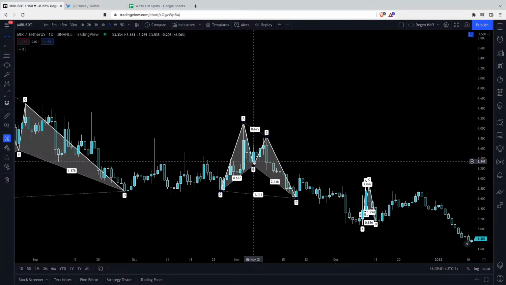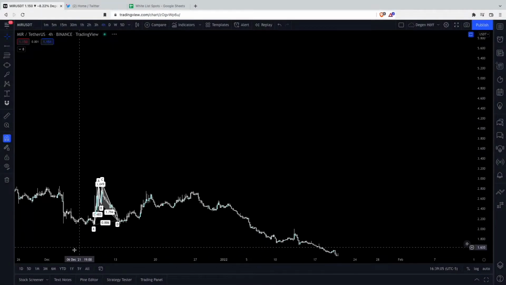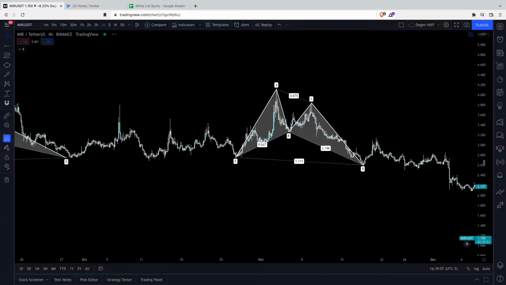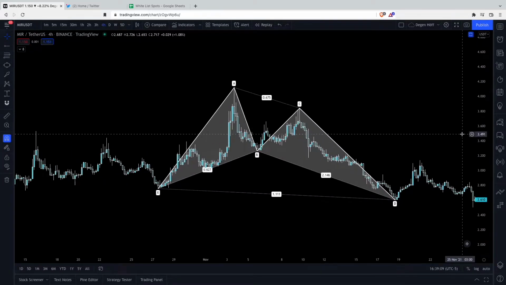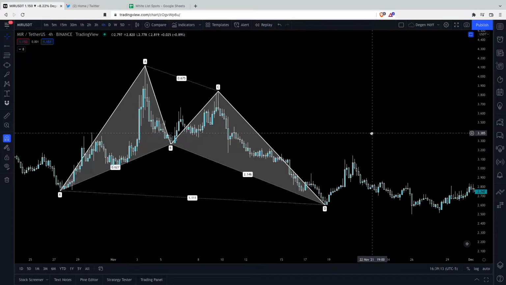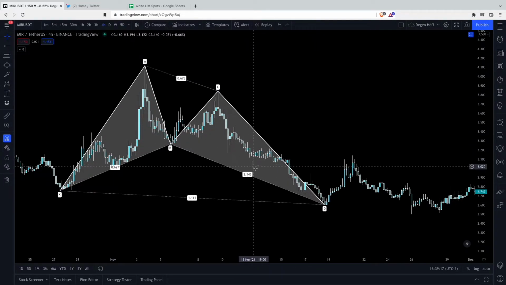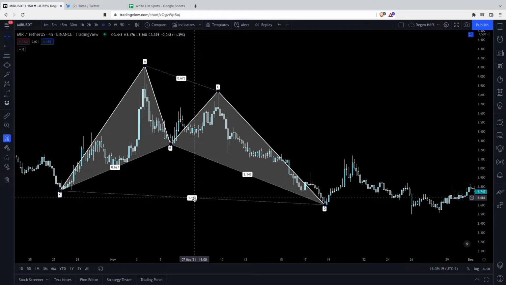Now, if you zoom in here, it doesn't have 30 candles, but if you zoom in on the 4-hour, you'll note that there is a 4-hour harmonic here. However, the difference with this one is it's not a proper harmonic ratio. So it has the same stance like the bullish bat, but it extends to basically the 113.